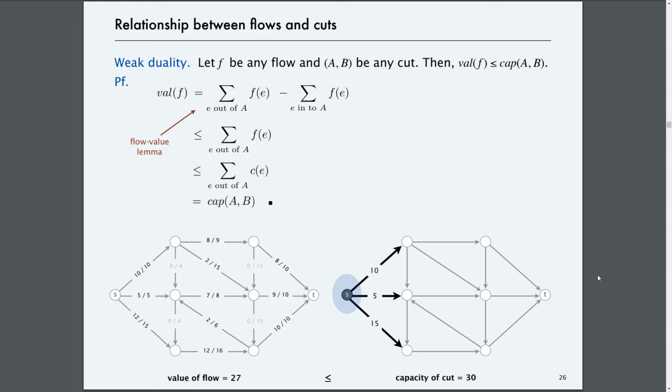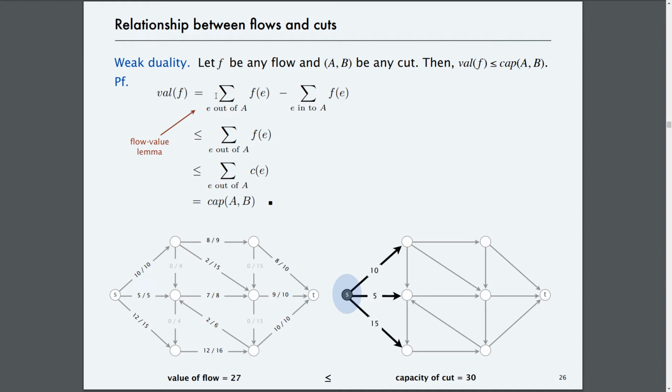So if you let f be any flow and AB be any cut, then the value of f is going to be less than or equal to the capacity of A and B. Here we have the value, which is this expression here. Now, if we just remove this term we're subtracting here, then we get this.